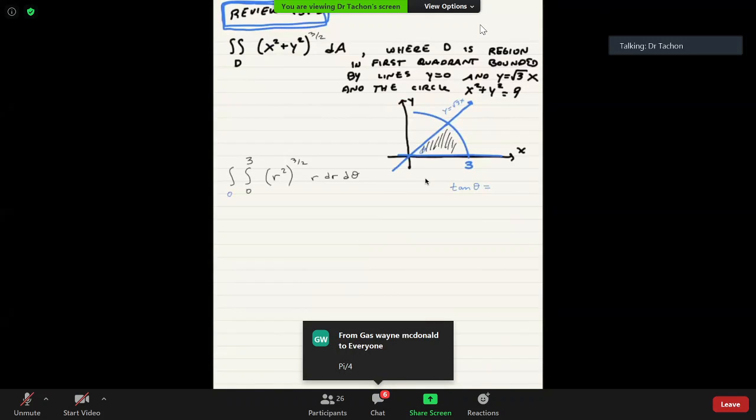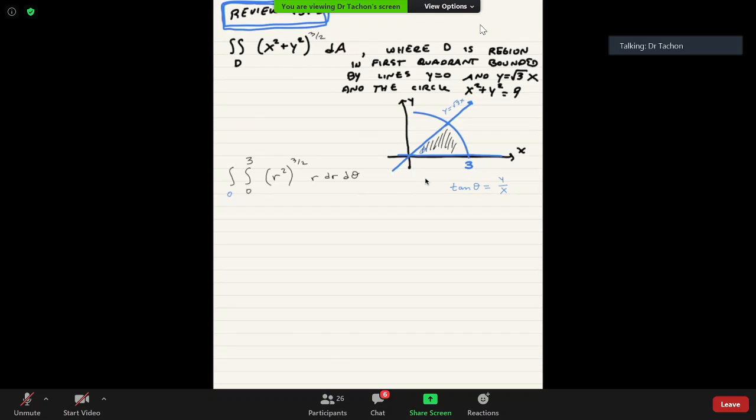So tangent theta is, this is where maybe your y over x comes in. Tangent theta is the y over the x. Because this line goes through the origin, what's the slope of this line? It's like y minus 0 over x minus 0, right? If you subtract this point and the origin, it's like y2 minus y1 over x2 minus x1. So your tangent theta is always equal to the slope of the line.